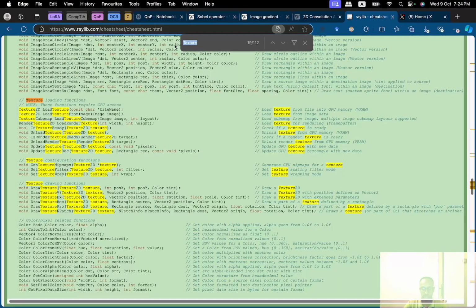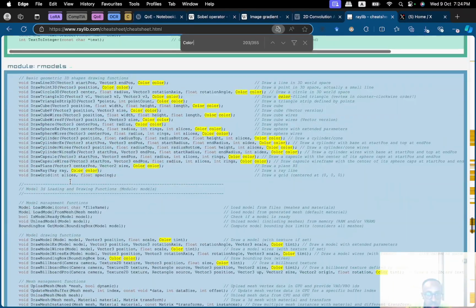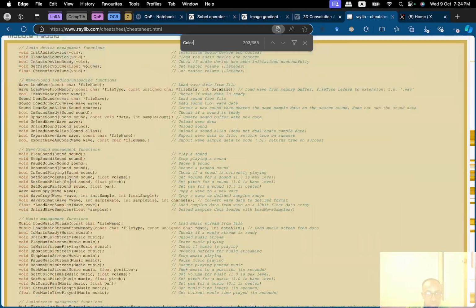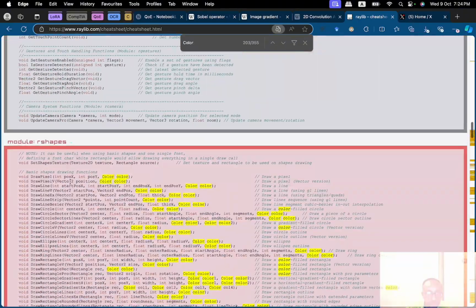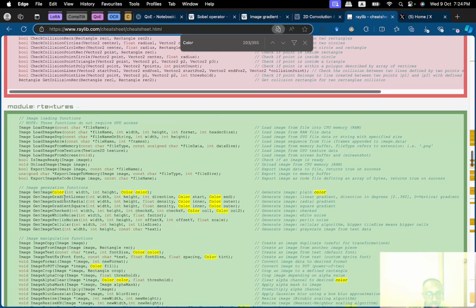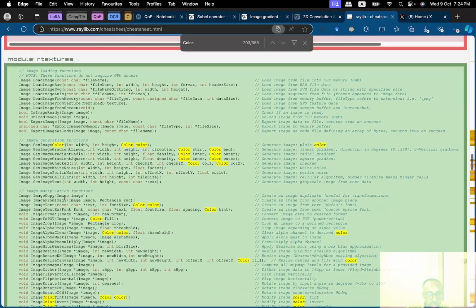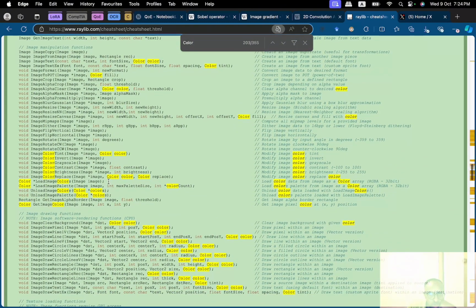So let's search for color. Image format, image colors. Yeah, so we can use this function to find the pixel values from an image type.